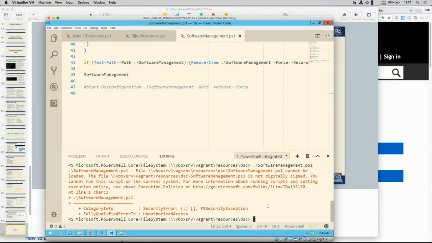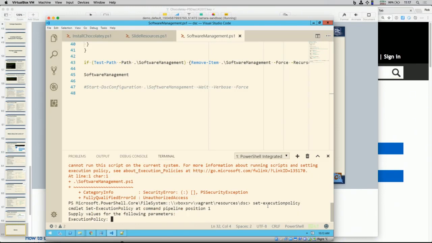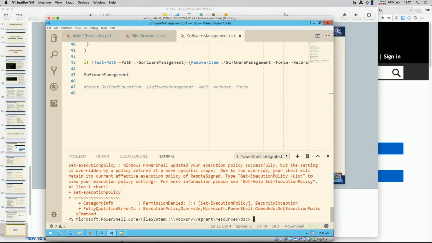But even though the execution policy is set correctly, we still have to come and set it in here, which is kind of interesting. Execution policy. Oh yeah, restricted, unrestricted, or let's just go bypass for now. I didn't like it.